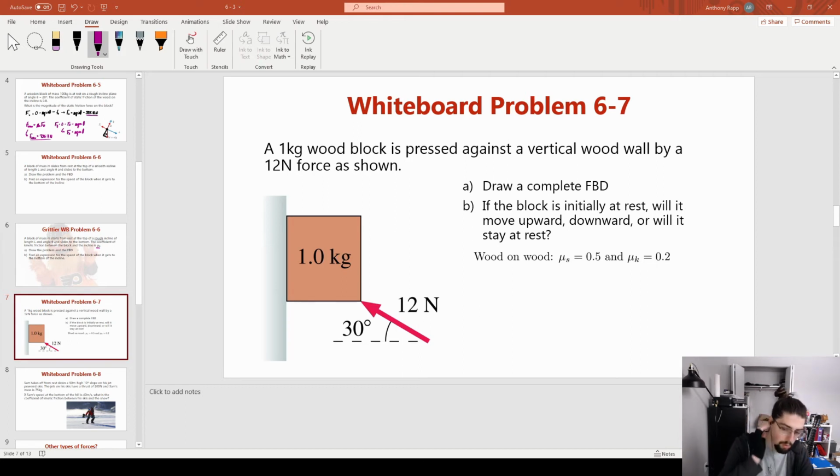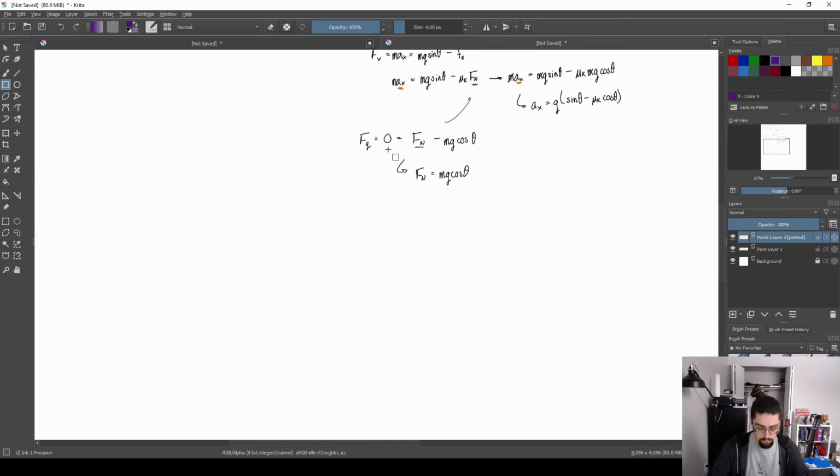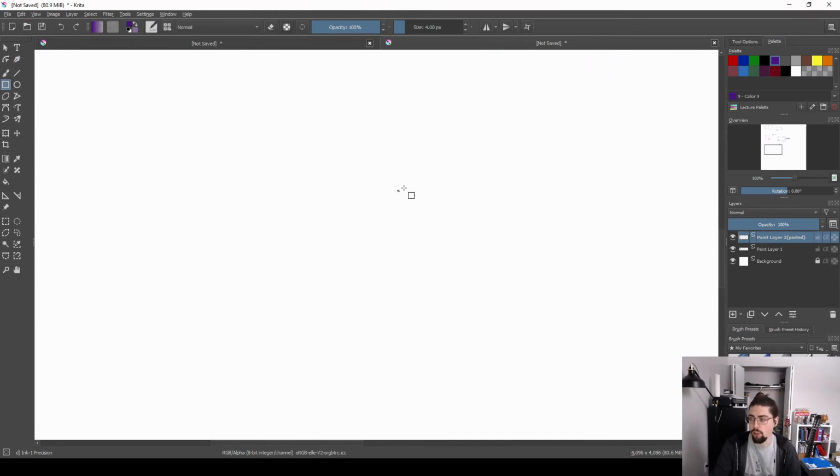All right, so let's first determine what direction this thing should be pointing so that we can approach the rest of the problem. I'm going to draw this thing out. Of course, a good drawing is always the first step to a good solving. Here's my wall, right? I asked for that to be in black, please.